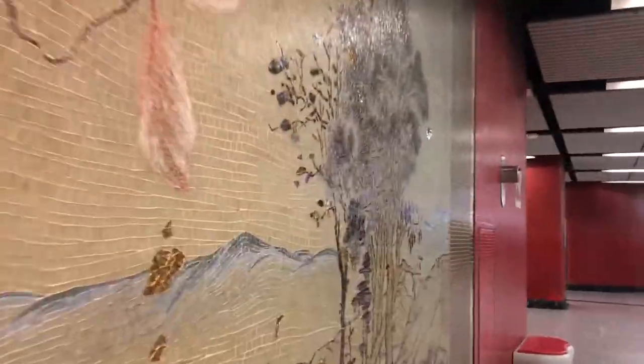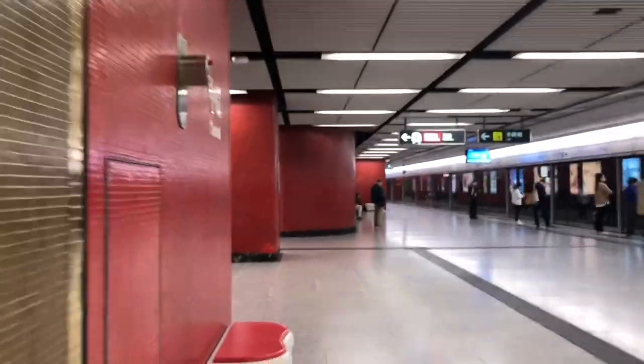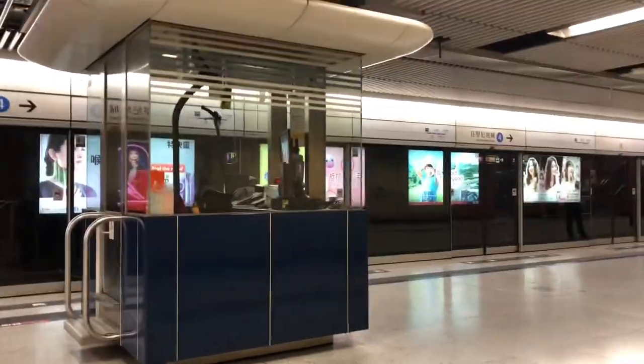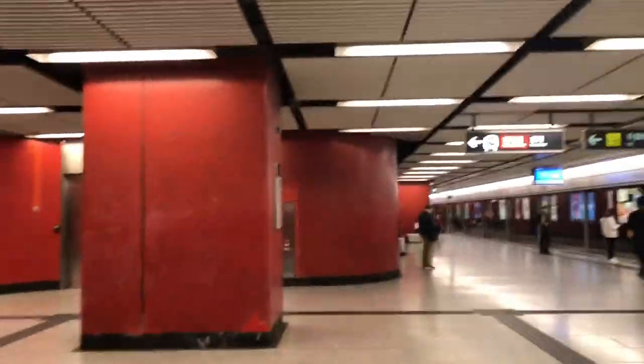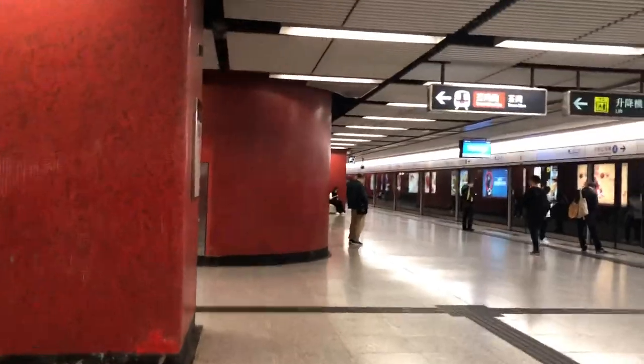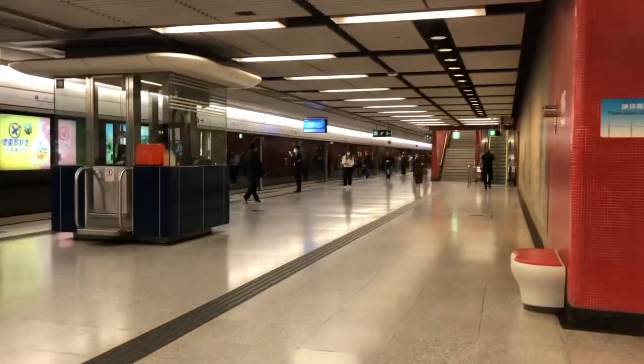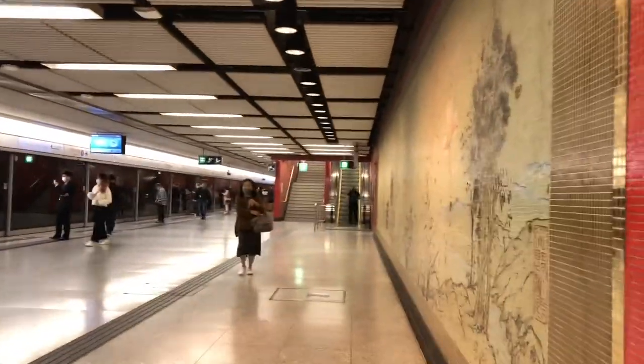And here we are, we're going to overall give our thoughts and ratings of this station. Very, very convenient station. Has all of the things that you need. With the passageway connecting with Hong Kong Station, it's one of the biggest useful parts of the station, that you don't need to walk outside and walk back down. And with all of the exits connecting everywhere that you actually need to go, including Landmark and Pedder Street, basically the whole central business district area is covered by the station.